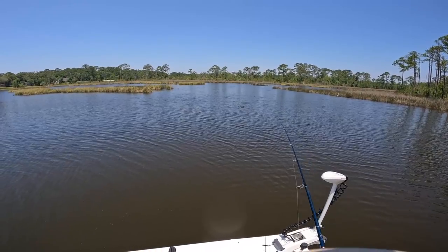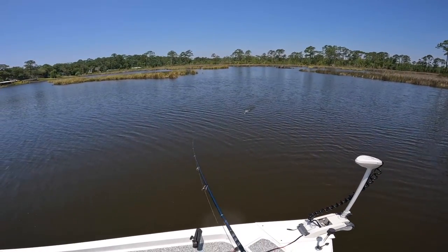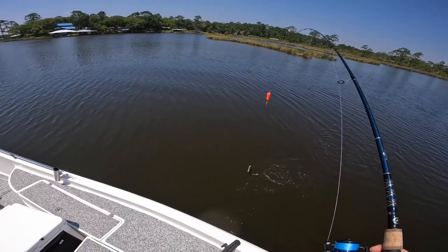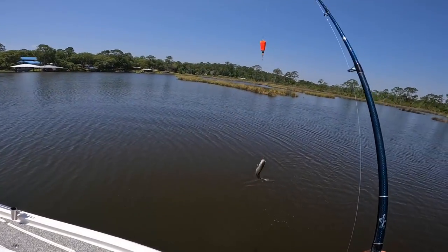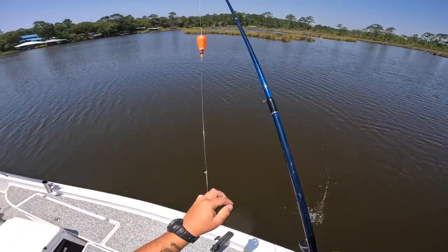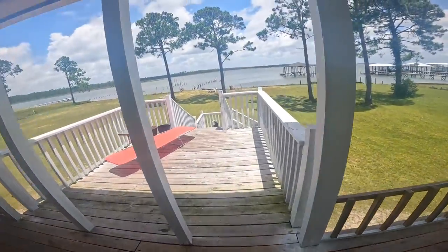Alrighty. Come on in. I say right now it's quantity over quality for sure. Oh, yeah. So that's another trout. Speckled trout. If these were white trout, we could keep them. There you go. Alright, there he goes. He is going out. Y'all, we are back home.